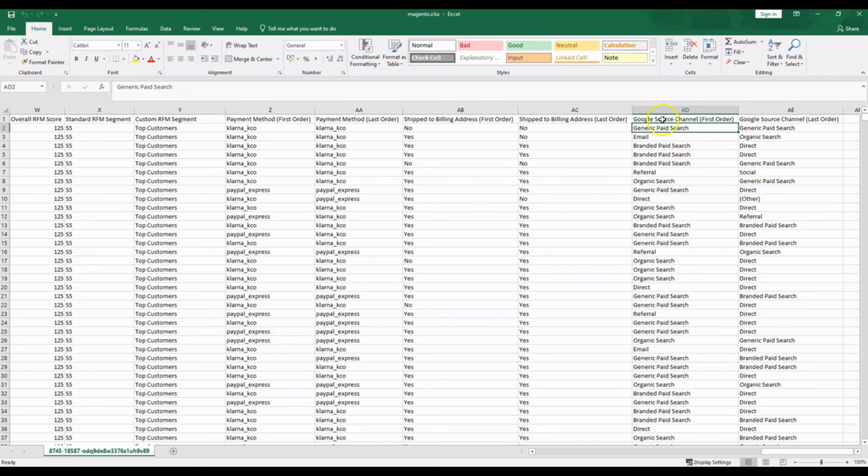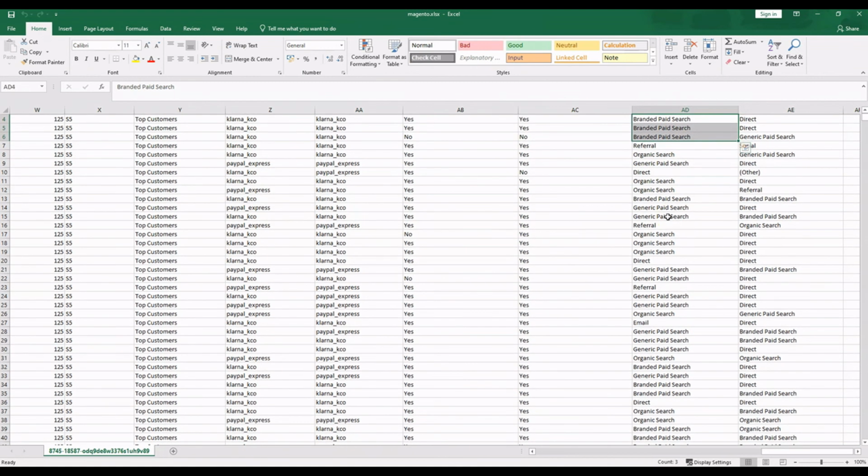So you can see for this top customer, they came on generic paid search for their first order, and actually they came back on generic paid search for their last order, which is really, really interesting. What you'd more expect to see is customers potentially coming in on branded paid search and then direct, or potentially something like this. So this line 15, where they came in on generic paid search originally, but then they came back on branded paid search. And then you've got a lot of customers obviously coming back direct once they know who you are. That could be bookmarked, that could just be clicking a link they've saved in their browser.